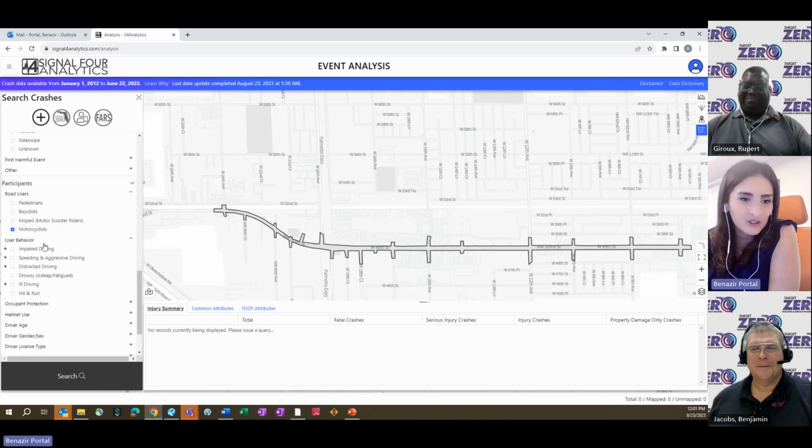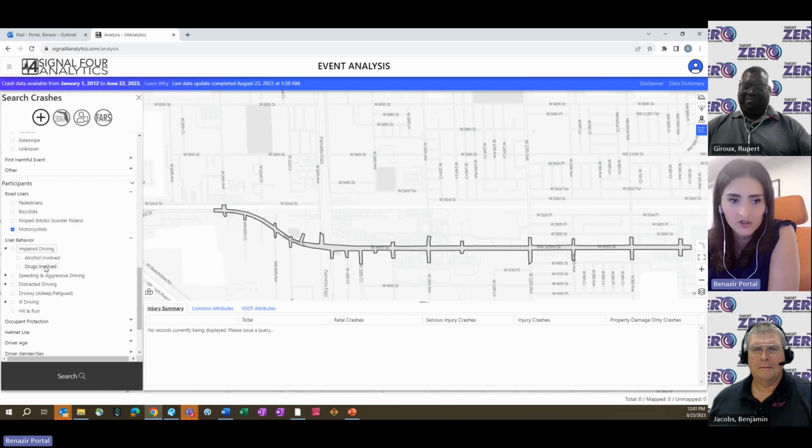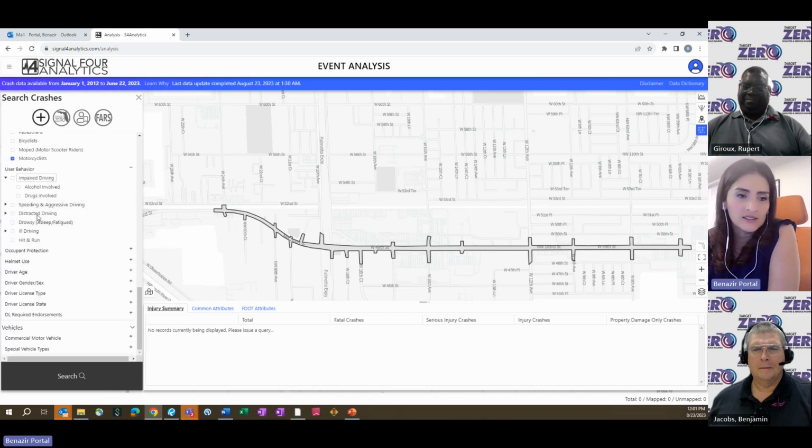So for user behavior, there's also an option to download for impaired driving and speeding related if it's documented within the crash reports. If you have been working with crash data, you probably are aware that these user behaviors are not consistently filled in or documented, and it varies by enforcement agency. So as usual, use caution when making downloads that are only queried to those types of crash attributes.